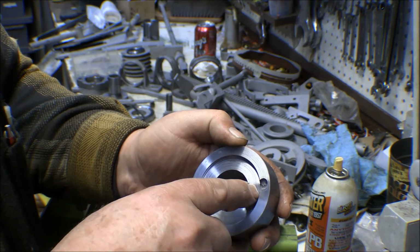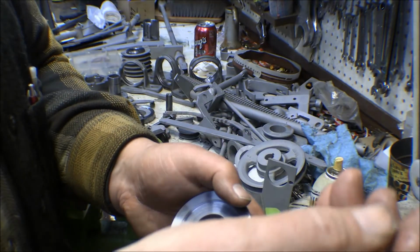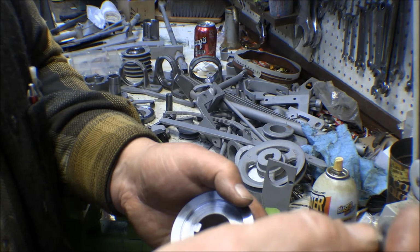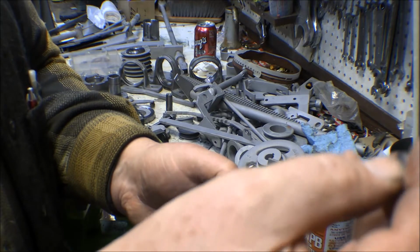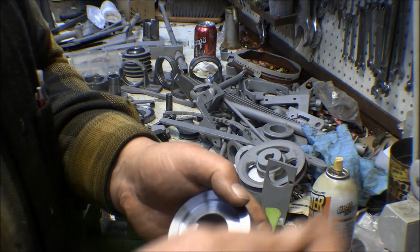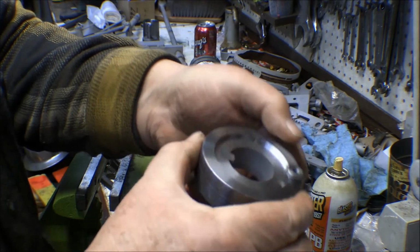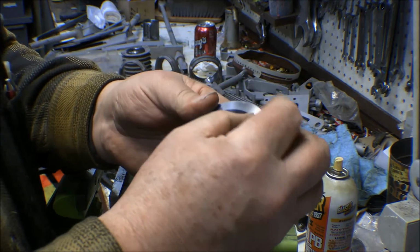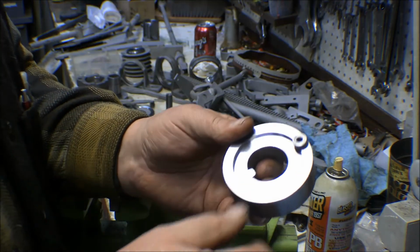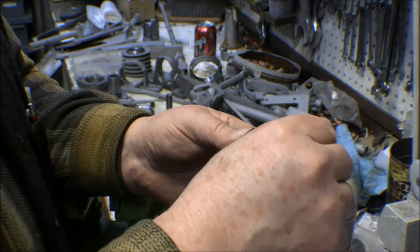I could take an end mill and flatten that out and then center drill it. But what I did is I made a bushing. The bushing is 5/16 on the small end there, 1/2 inch on the larger end, and the hole was drilled out with a number 21 drill bit, I think, either 19 or 21. So anyway, that will fit right down in that hole. And then I can run a drill down in there, and that centers the drill bit, and I can pilot that out and then take a 5/16 drill bit and finish it out. It'll follow the hole that way.